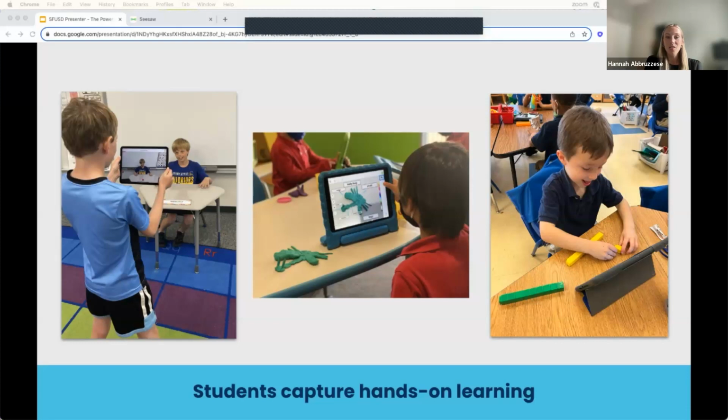In the middle, students learned about insects and created their own insects out of Play-Doh. After building their insects, the students then used the label tool to label the parts of the insect, really to go deeper in their understanding. The student on the right is taking a video of himself creating with manipulatives.